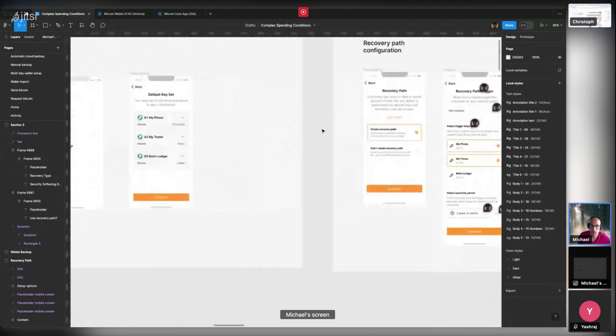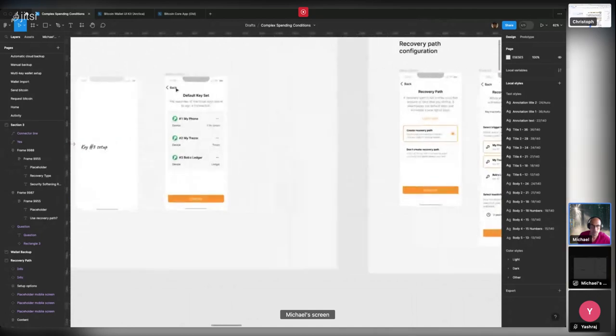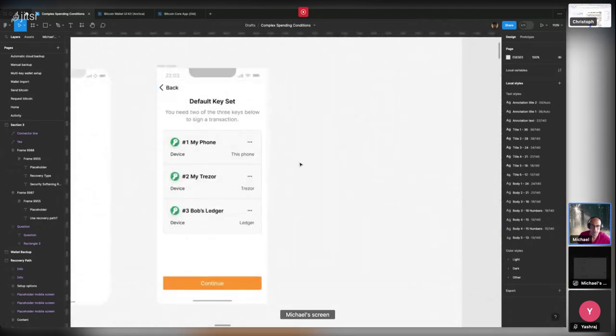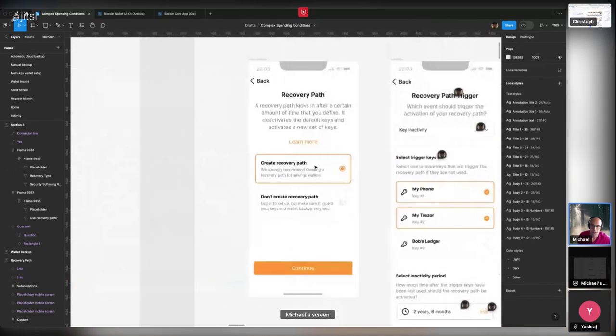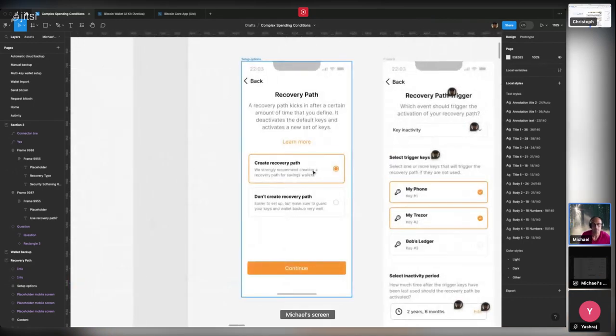But when you get to, basically you have your 3 keys set up after the initial setup. You could have just kind of an optional page where you say, do you want to create a recovery path or not? If not, then you're done.